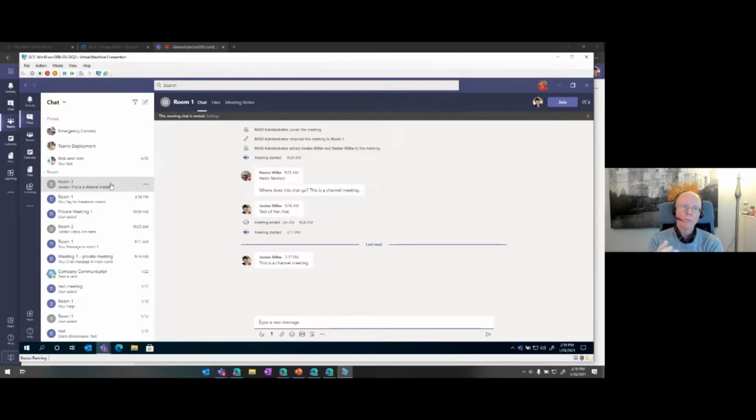So this is true both of the chat and of any files that you share in the rooms. They're all available in the chat area, and you can see the files area up here. If you want to get to the files, they're there. But this is all handled in OneDrive.